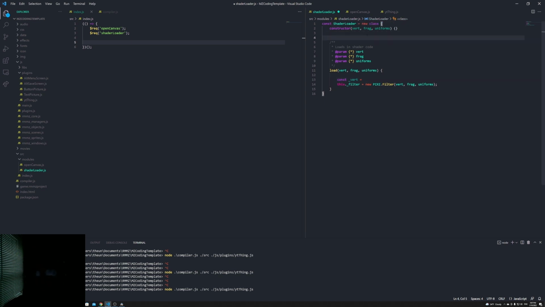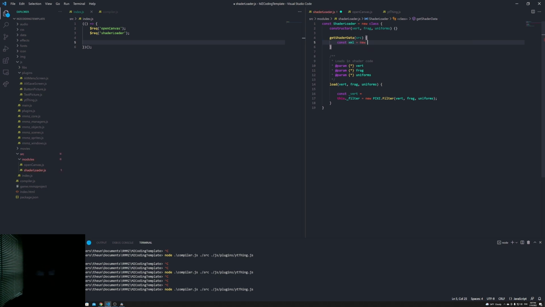Okay, so we're going to have to say get shader data source. And then see if we can do this without going to Google. See if we can do this from memory. XML equals new XML HTTP request. Wait. Yeah, there's no arguments in that, right? Yeah.